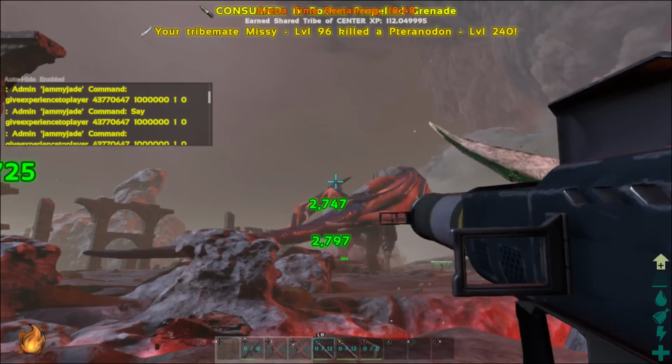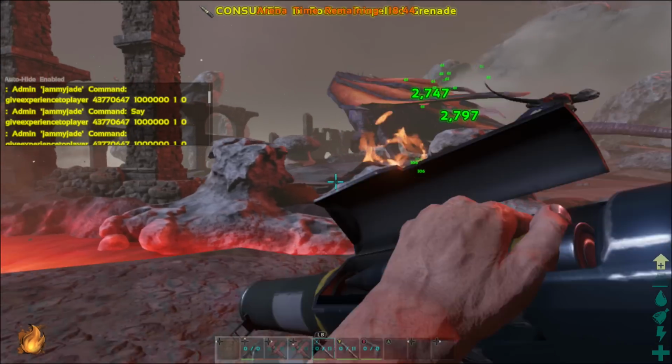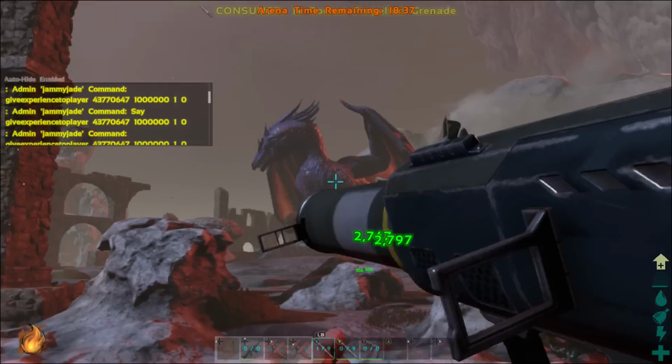This thing's just absorbing rockets. 240 that I'm off of them. Holy, level 100, so you never know. Oh, there he is. It is designed really well though, it looks good. The animations for it are really good as well.